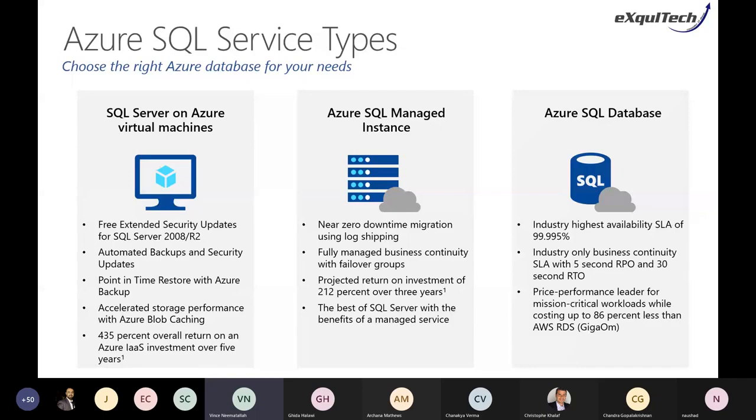So let's say we have a server with 4 cores, 32 GB. All my databases will share these resources. But with Azure SQL Database, you will manage the database as it is. So let's say you will specify for each database how many cores you need and how much RAM you need for each and every database. We can see this in the demo and how you can manage this.